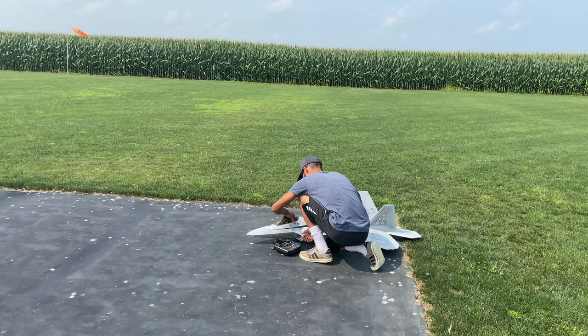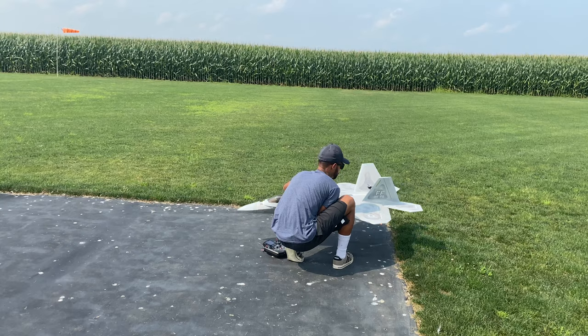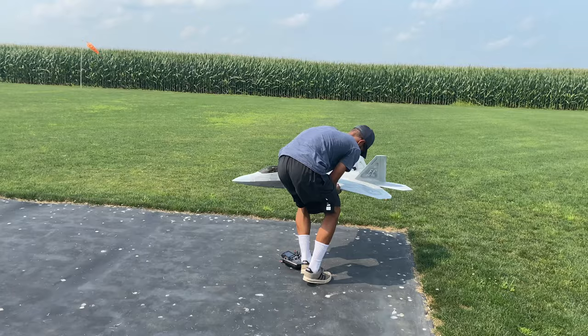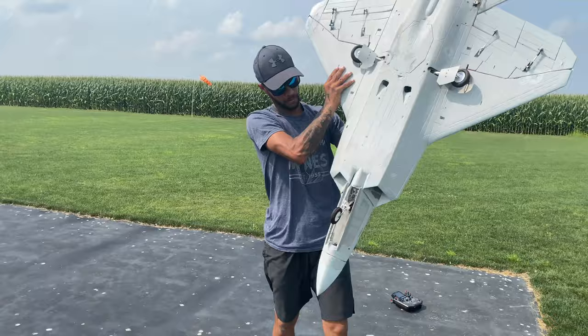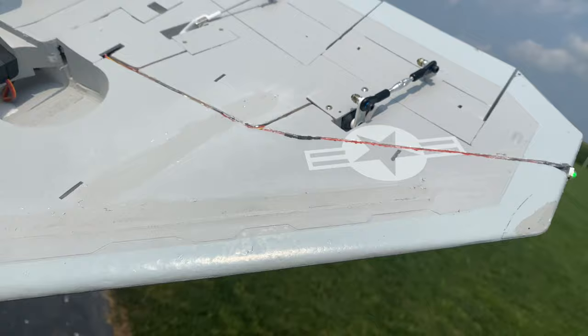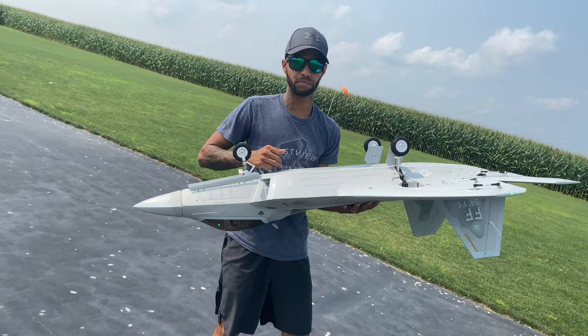Gyro. I know this thing doesn't need a gyro, but I don't know how it's gonna react with 12S. Oh, and one other thing I did do, guys. Let me show you, hold on. I put Hitec D85 servos in the wing and in the elevators. I also put new linkages on there, ball links on both ends with Dubro servo horns. So I don't really think we're gonna have any issues in terms of pulling extra weight.